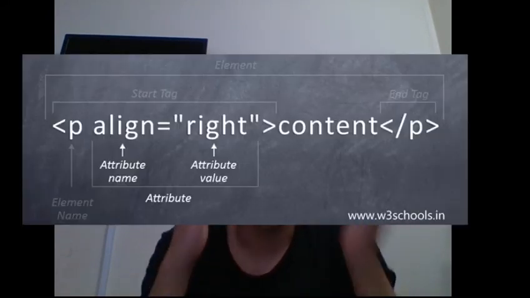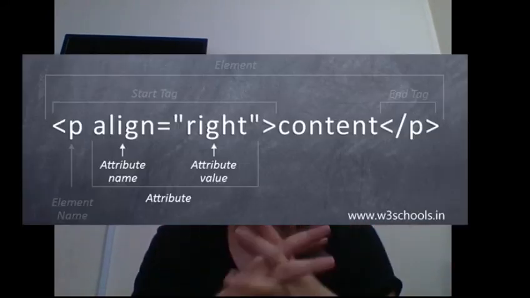Some attributes actually have access to multiple abilities. For example, style has access to background color, background image, color, and all this other stuff. So keep all of this in mind, and that's basically attributes. I'm going to be showing you some examples on your screen right now of what they look like. You've already seen them before, but they're nothing complicated. You already knew about them. We were just going in depth and talking about them right now.